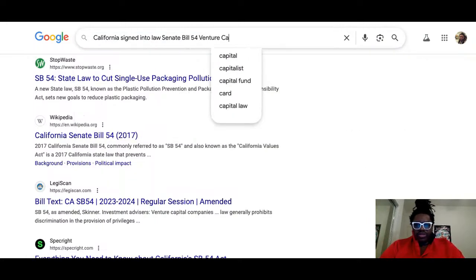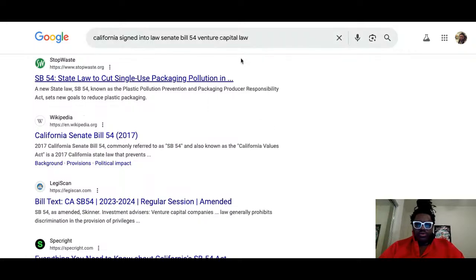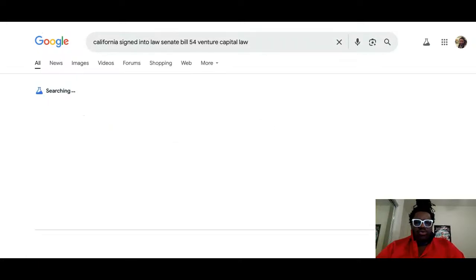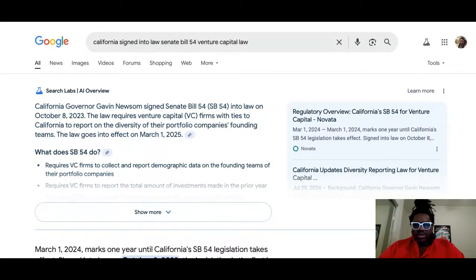Let's see here, venture capital. So basically, this is just like a little legal disclaimer. But I don't want to get too held up on that because you guys are here to see me code. This is something I can do myself. But I kind of think I should put it in here underneath California VC diversity reporting.